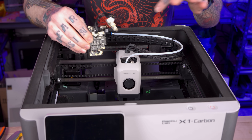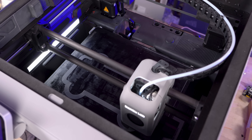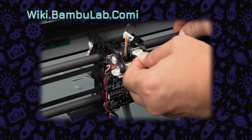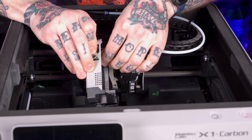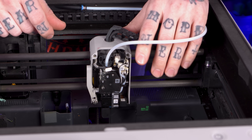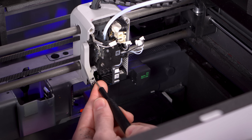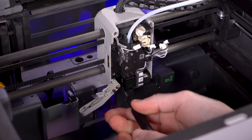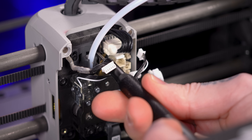Replacement of this board is going to require basically tearing the entire tool head down. Bamboo did send me a link to a completely silent, kind of eerie video on how to disassemble and work on this. I'm going to start by removing the front cover and the wiring connection to it. Next I need to disconnect all the connectors on this daughter board for the hot end and extruder assembly, then remove the screw for the cutter assembly and pop that aside.